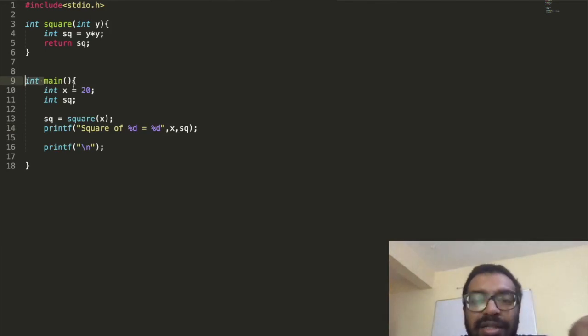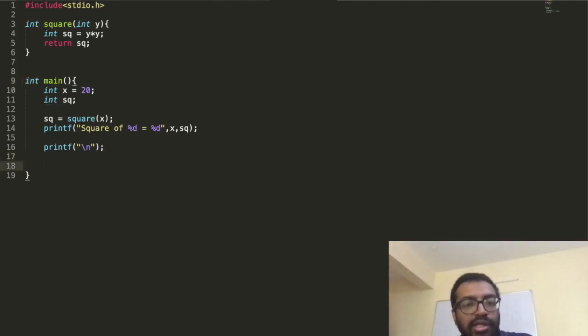What if I, okay, so you might have noticed the int here, right? The main function has an int return type. So ideally you can return an integer value here for the main function. You could have returned 1 or 0 or whatever, 23.